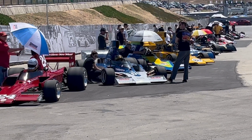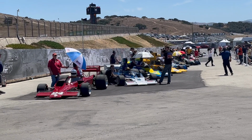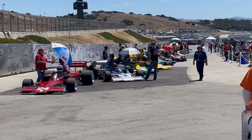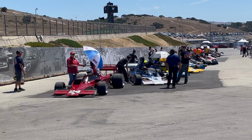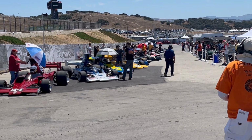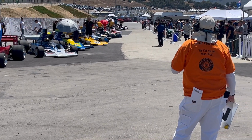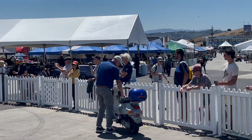Probably about 400 race cars or better in the paddock there. We've got the Rolling Bones cars, we've got the Ragtime Racers, we've got people in the Heritage display, we've got all the cars and everything over the Haggerty Marketplace, the Carrera Panamericana cars, the Cacklefest Dragsters. Lots to see in one afternoon, so you need to keep on moving and move around and take a look at what is here. It is just an unbelievable, fabulous display here at the Rolex Monterey Motorsports Reunion.